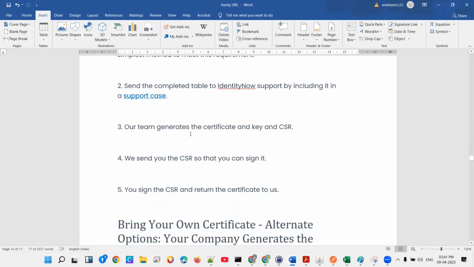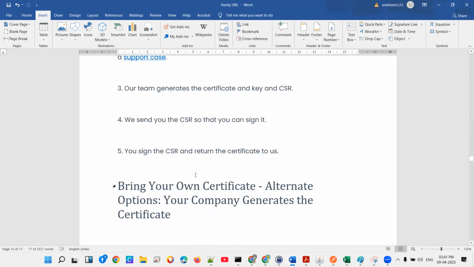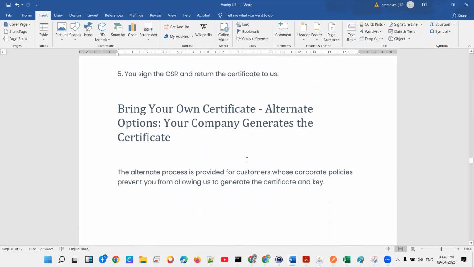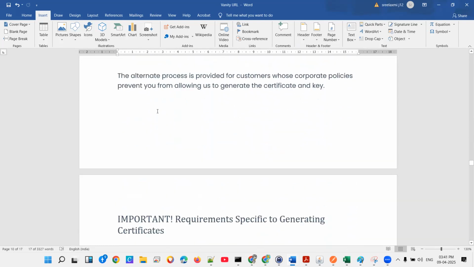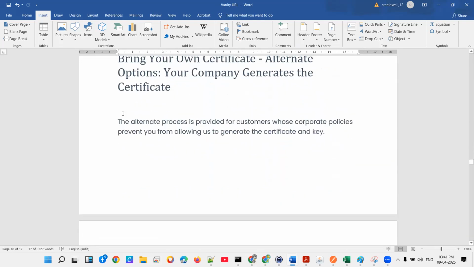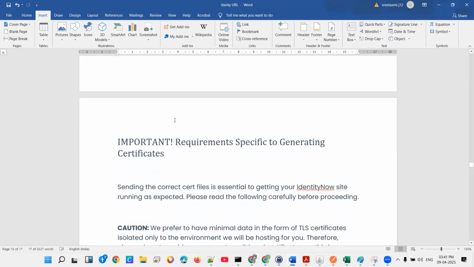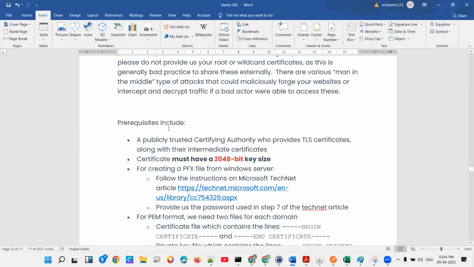Then the SailPoint team generates the certificate, key and CSR. They'll send you the CSR so that you can sign it, and you send the signed certificate back to us. Just go through this when you are generating your own certificates.